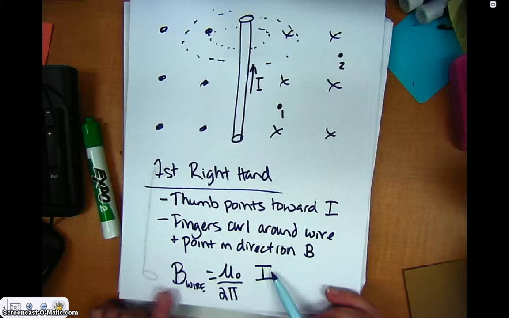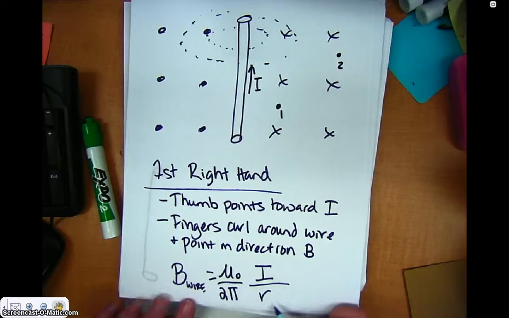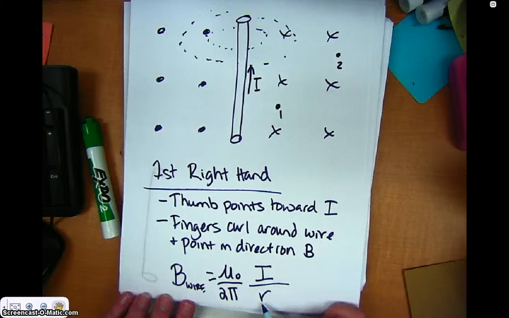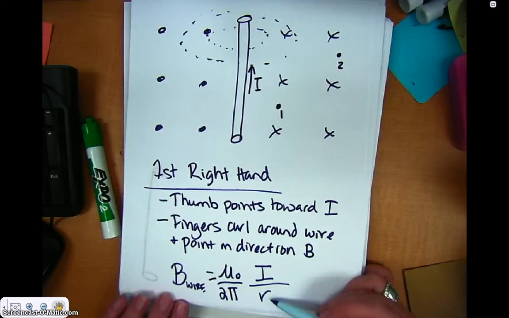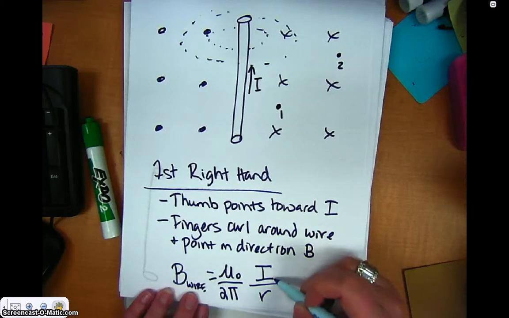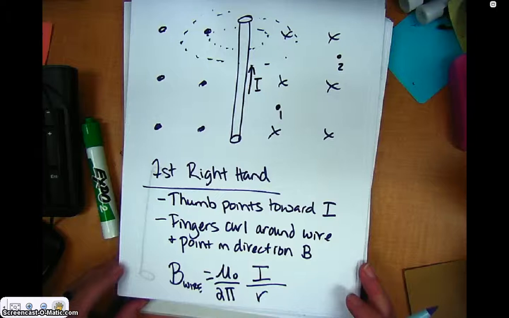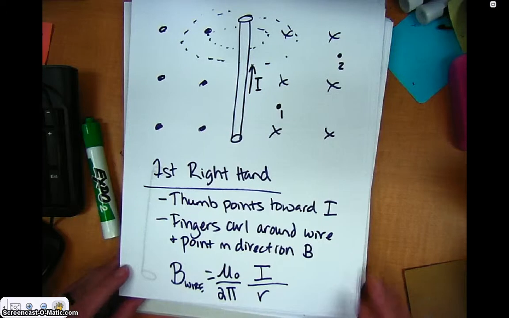So the bigger the current, the bigger the magnetic field, over R, which would be the distance you are from the wire, right? So if you have a big distance, that makes the magnetic field smaller. If you have a small distance, it makes the magnetic field bigger. And then likewise, if you have a large current, large magnetic field, and then a small current, a small magnetic field. So this both shows you how to figure out the direction, but also the magnitude of a magnetic field that arises around a current carrying wire.